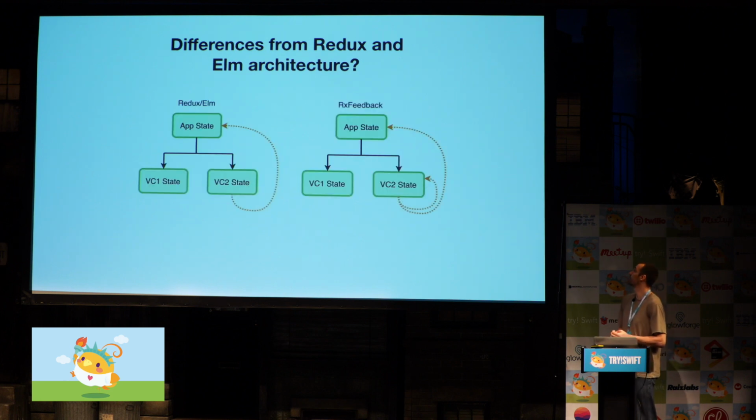The other difference is that Redux and Elm both have this really big state that you need to have at application level. You can also do that with RxFeedback if you like. There shouldn't be a problem if you manage to figure out how to conquer the navigation controller and things like that. But you can also use a more fine-grained approach. You can have state per view controller, and you can just update that state per view controller, so you don't have to constantly push your changes through the entire application state and write a lot of boilerplate code to propagate events for some view controller. It works out really well.